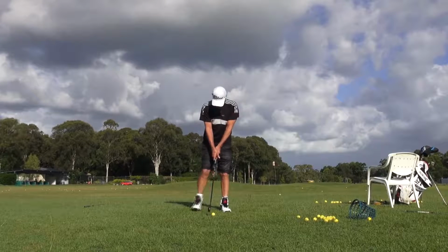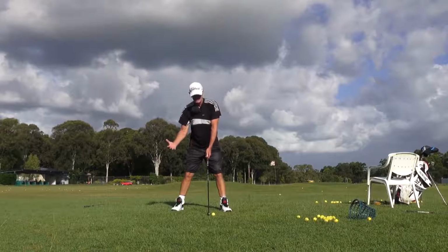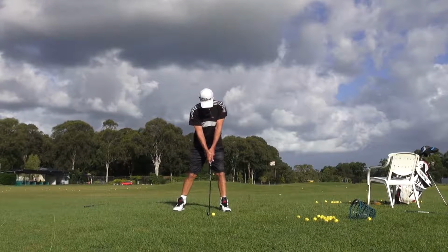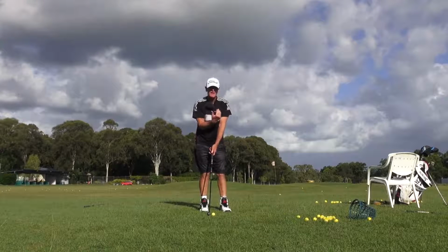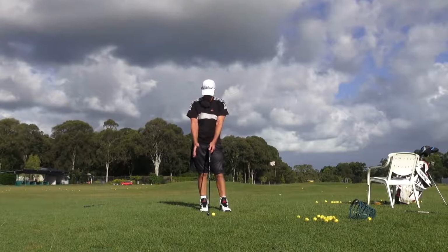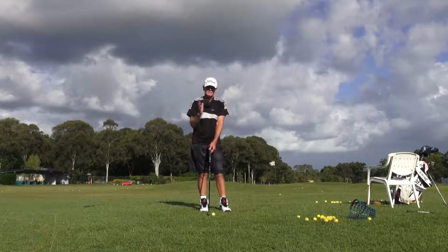Now, as soon as this foot goes back here, this weight moves, this mass moves here, and I end up here. Now, as soon as I bring that foot up, it just brings this mass up. Just repositions it. That's all it is. I'm not loading left. I'm just, by narrowing the stance, I've just brought it more this way.